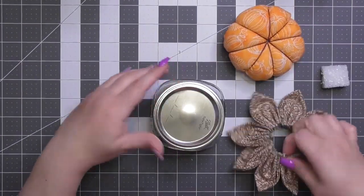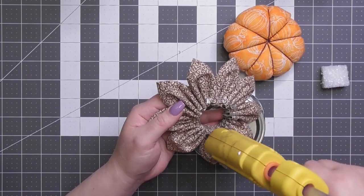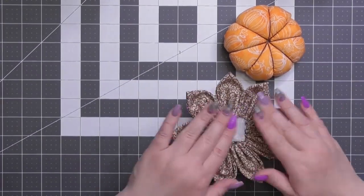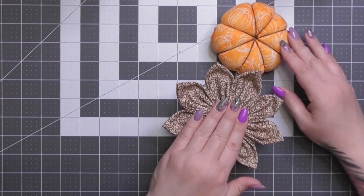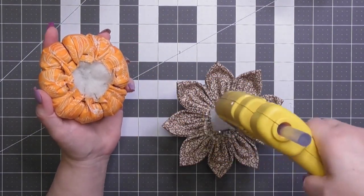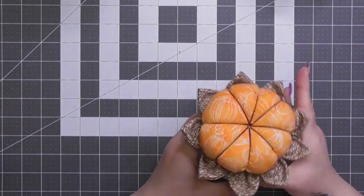My favorite — the wide-mouth quart jar from Amazon — and our little pumpkin with pumpkin-colored leaves. I have a nice little brown fabric pattern here. I fill it in with a bigger piece of star foam since I made this one larger, knowing I'd be using the larger mason jar. You have more room to spread the leaves out and play with them. Same premise: place them down, glue, glue, glue, hold it down, and the lid still opens.